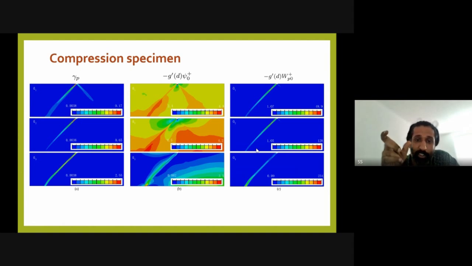Here the second part shows us again the elastic part of the driving, and the third part shows us the plastic part of the driving. Again, we are able to see very high values of plastic driving, which are able to propel the crack in this inclined direction, as is expected from experiments and other numerical results also. It will propagate along these inclined shear bands.